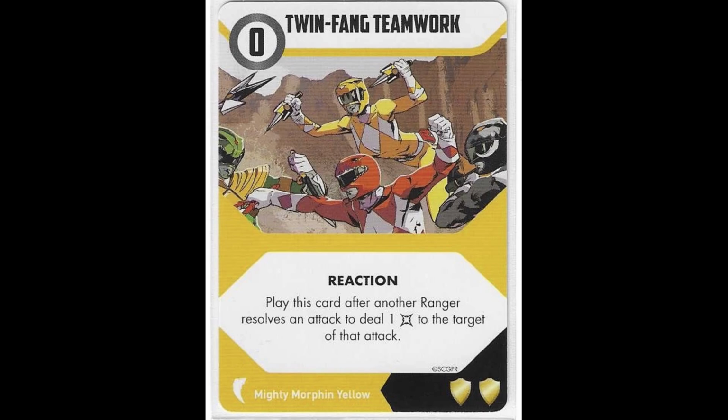So if your teammate was fighting an enemy card and only has 1 hit left, you can always play Twin Fang Teamwork to deal that extra last bit of damage to them. Remember, it has to be to that exact same target that they were attacking. So you can't use Twin Fang Teamwork to get rid of a foot soldier that has some damage left, unless he was the original target of the attack.